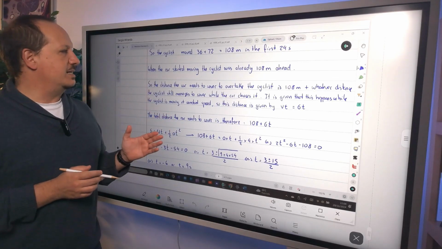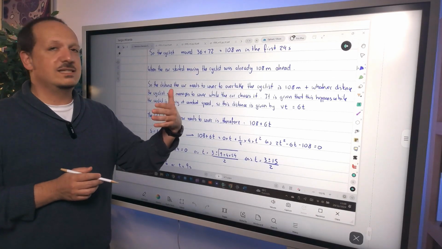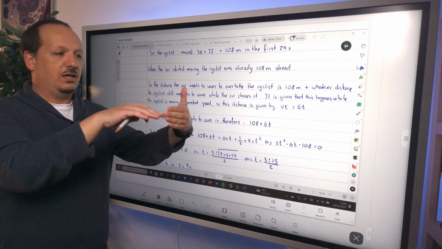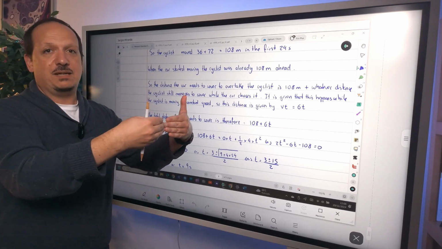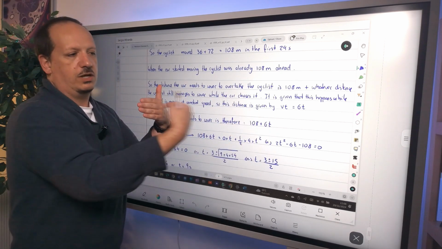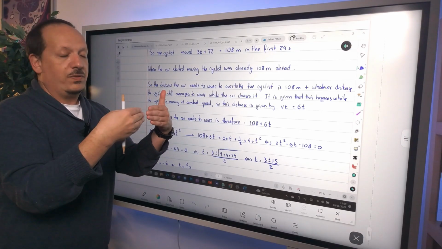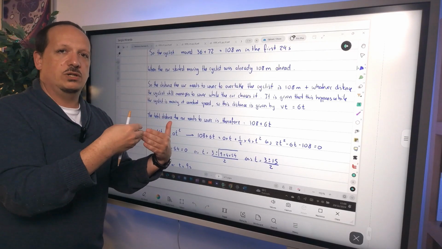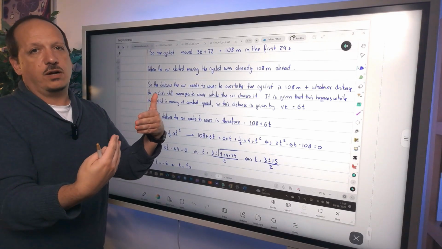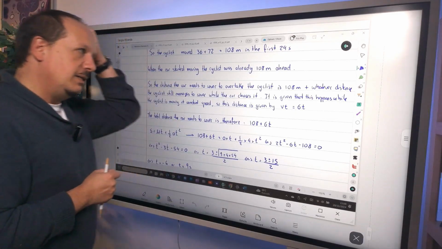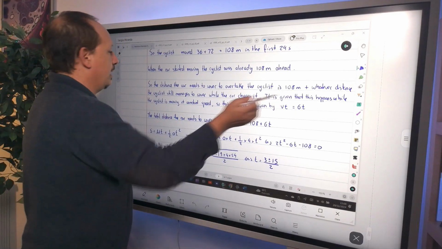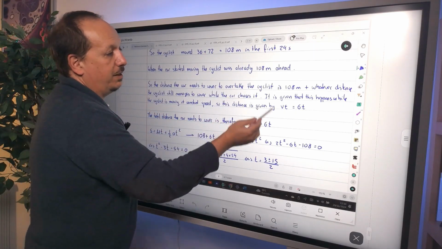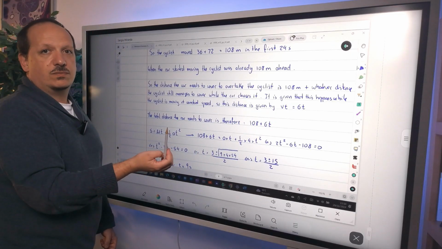to calculate the distance the car needs to cover to overtake the cyclist, you need to understand that when an object overtakes another, on that moment, the displacement is the same, just like a little while ago on the previous question with a collision, right? Now, the displacement needs to be the same, so we have to equal one equation of motion of the displacement to the equation of the displacement of the other object, all right? So it is given that it happens while the cyclist is moving at constant speed.